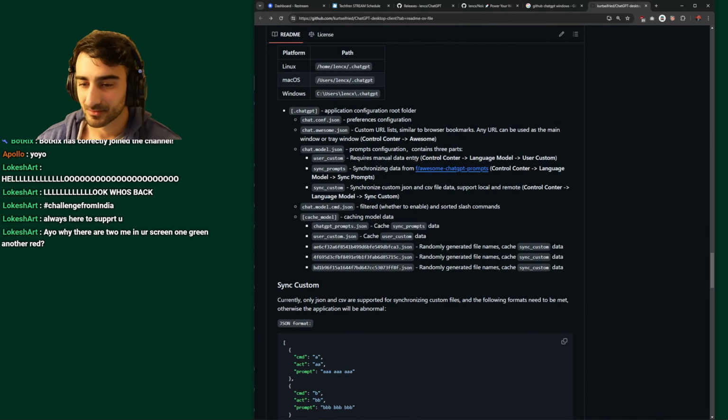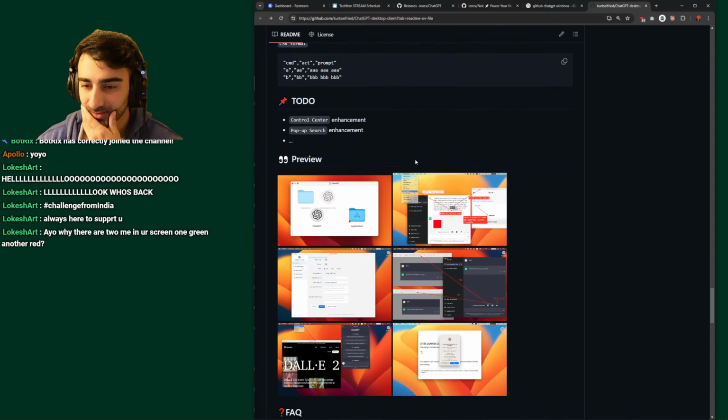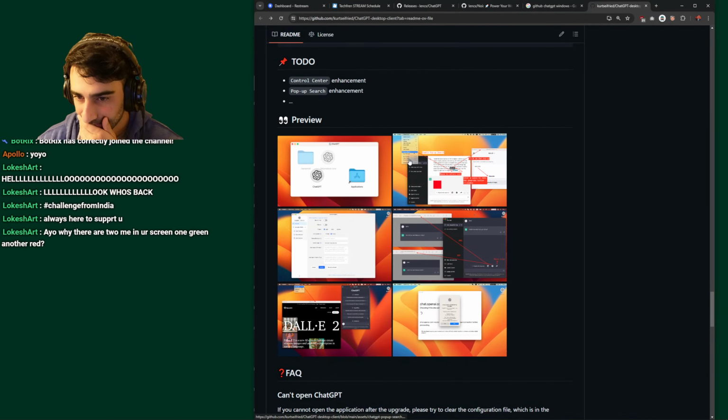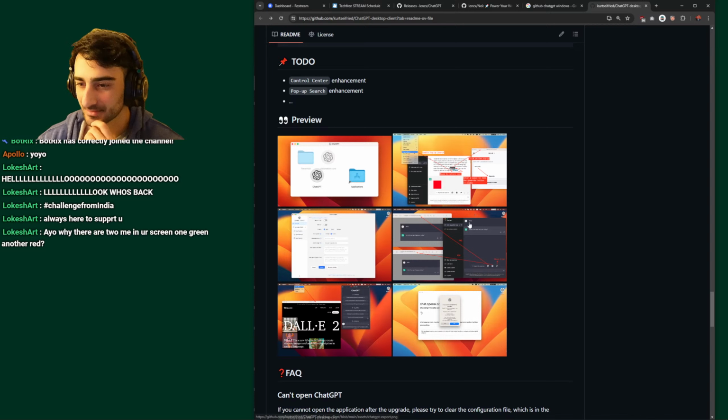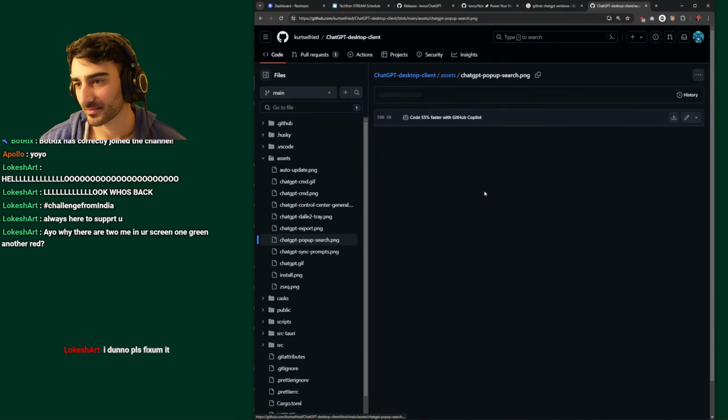Yes, they do have a global shortcut, I assume, if that's what we... Oh, we can also check if it's using the API. Oh no. It doesn't ask for an API key, so I could believe it's maybe a wrapper around the actual website.